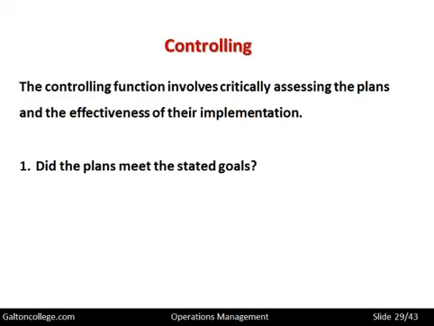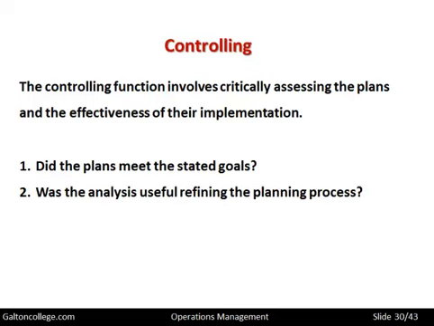Did the plans meet the stated goals? Were the plans precise enough to meet the goals of the organisation? What are the strategic goals of the organisation, the long-term ones, and how do the operational plans facilitate those? Are they pointing in the same direction? Are they supporting each other? Was the analysis useful in refining the planning process?